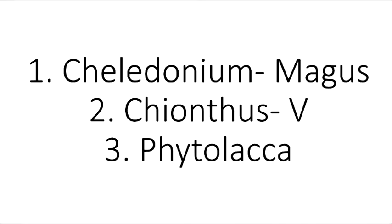for the liver, the three remedies we mentioned: phytolacca berry, chianthus and chelidonium, inshallah. If you do want to take the details, you can either write them down or take a photo snap of the screen. Adil, do we have that on the screen? Okay, they'll be coming in due course, inshallah. Okay, Adil, if you just put it down to the screen so that people can see the details. Here we are.